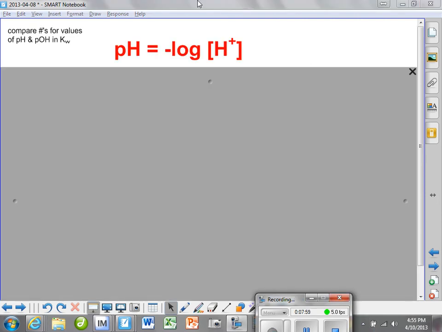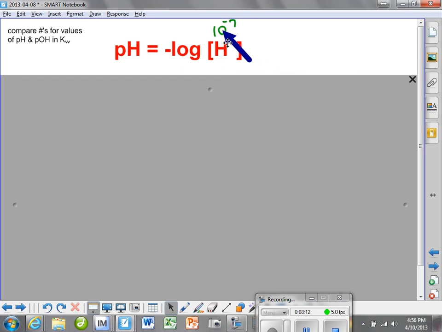So that gives us a tool to work with, and let's move forward. Now in this section, what we want to do is see what happens if we put numbers into this. So let's go ahead and put in some numbers. What if the hydrogen ion concentration is equal to 10 to the minus 7? Well, we're going to take the log of this. The minus log of this is the exponent. So when we rewrite this guy as a pH, what is it going to look like? Well, it's actually going to be equal to minus a minus 7, which is what we were talking about before. You're just going to change that sign, and it's going to become 7. And that is neutral.